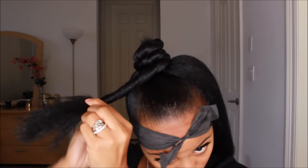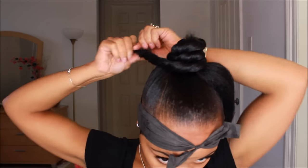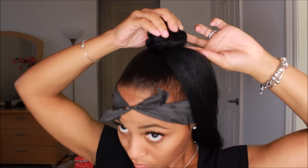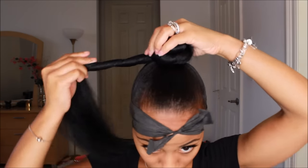It's all up to you as far as how tight you want to go — the tighter you go on the twist, the higher the bun is. I don't really like those really high buns, so I'm not tying it too tight, but tight enough that it's pretty secure. As you can see, I didn't have to use any bobby pins. I basically tapered the hair all the way into the bun and just tucked it as I went.